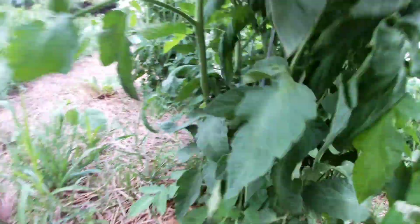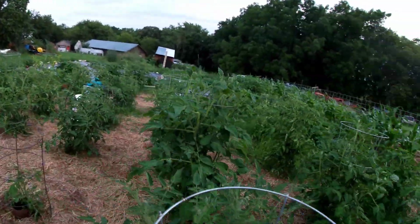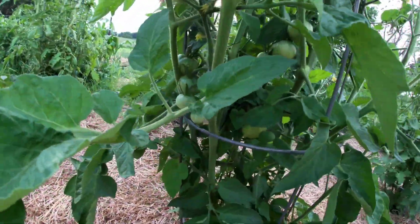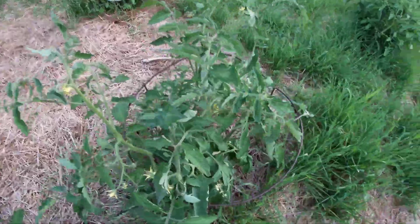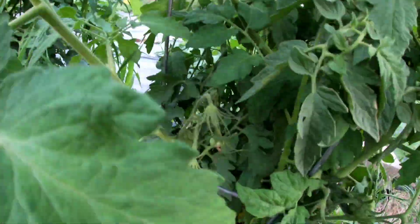They're coming. They're all over the place. This plant's pretty much covered in them as well. Some starting there, some small ones starting. They are coming along just great.